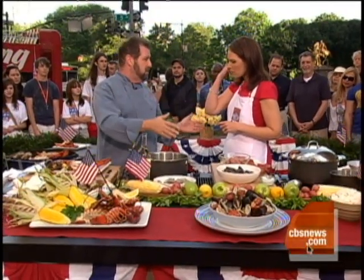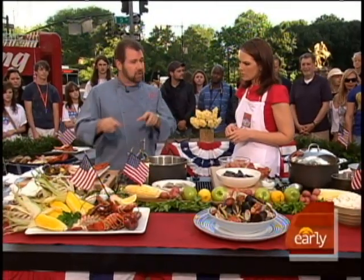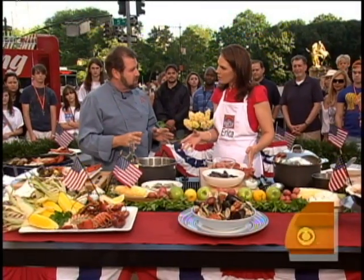And then when you have the rocks hot, then you take a big bowl of seaweed, put it on the hot rocks, then you'd put the clams on, the lobsters, the sausages, the potatoes, everything that comes onto a clam bake.